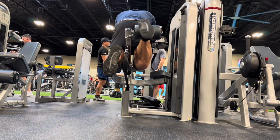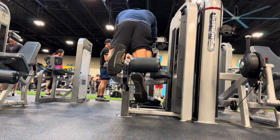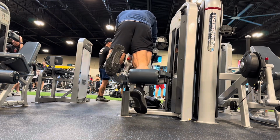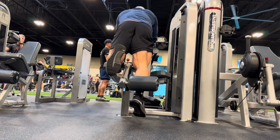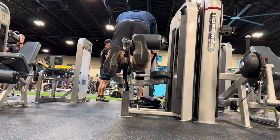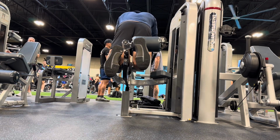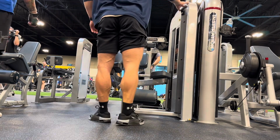So I believe on this set, we're shooting for 8 to 10. I'm not counting the reps. I just go as close as I possibly can to failure, but I try to stay within those realms of 8 to 12, 8 to 10. I go until the muscle will not allow me to go any further, and I don't try to compensate with arching too far forward and putting my back into crazy extension. And that is the ham curls.